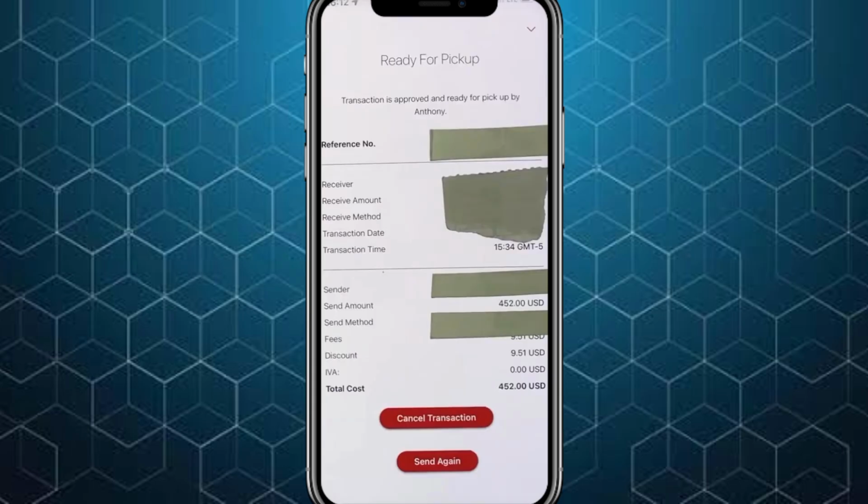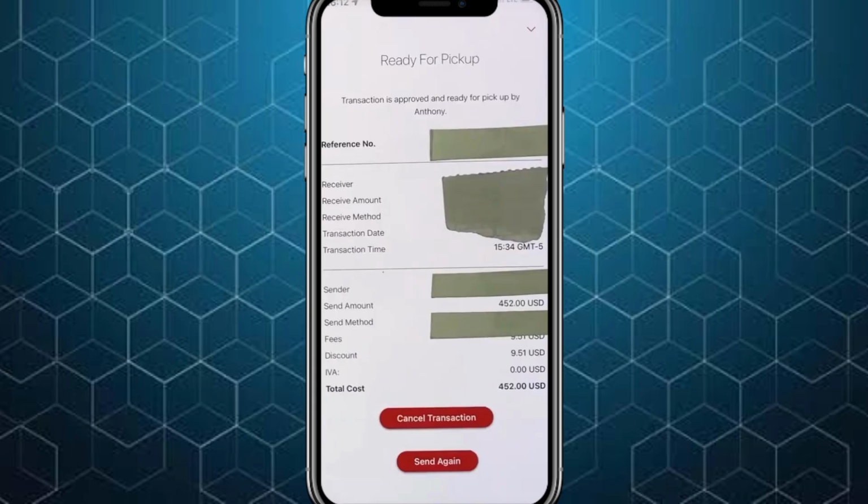After selecting the transaction, tap on View Details. This action will provide you with more information about the transfer and allow us to move on to the next step. As you scroll through the details, pay close attention to the status of your transfer. What you're looking for is whether the transfer is still processing. If it has not yet been received by the recipient, you're in luck.